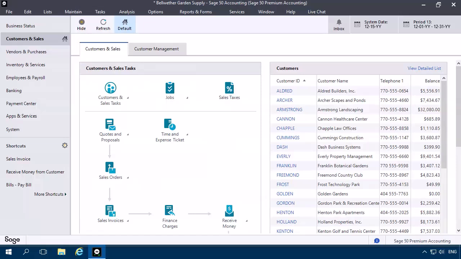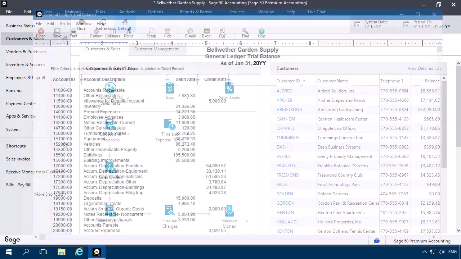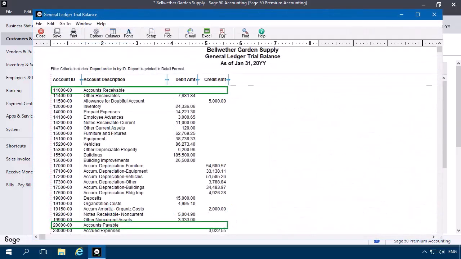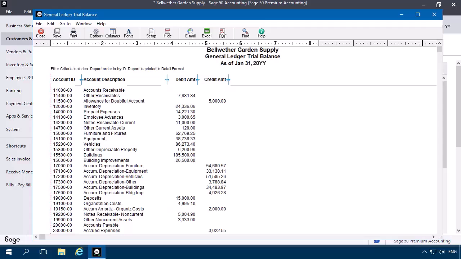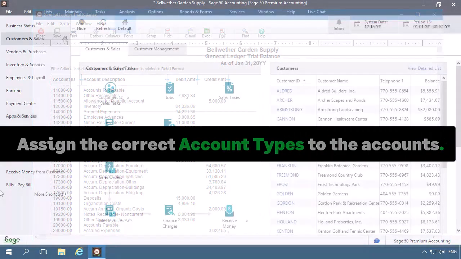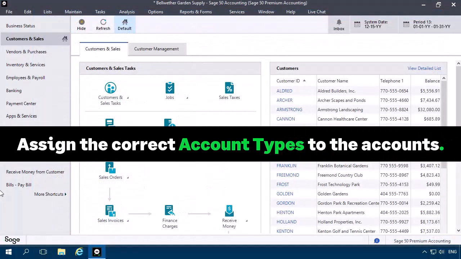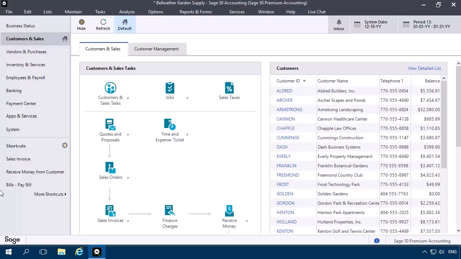Sage 50 is designed to close out balances with the account types of income, cost of sales, and expense, and equity gets closed into the retained earnings account when the year-end wizard closes a year. When balance sheet accounts such as assets and liabilities close out after running the year-end wizard, it usually means that the accounts were incorrectly assigned an account type that was meant to close. To correct this issue, first change your accounting period to period 1.